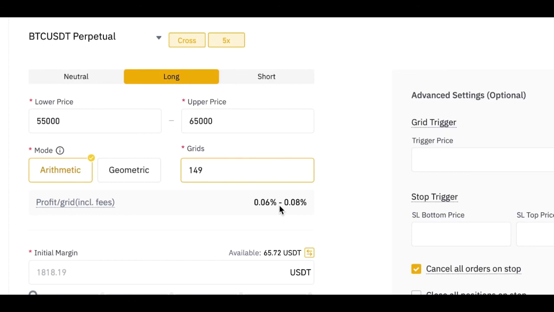Essentially what the system is going to do is just going to enter orders over and over and over again between these two prices. And if Bitcoin moves between 55 and 65, up and down, up and down, up and down, you're going to make a lot of money because you're going to be buying low and selling high. Of course, if the price falls below 55, you will have entered buy orders and you will be long, and you're going to be in a losing position until the price gets up to 65 and above 60 going upwards.